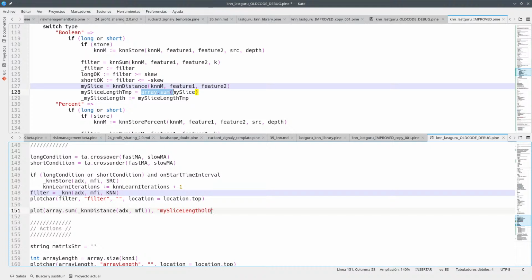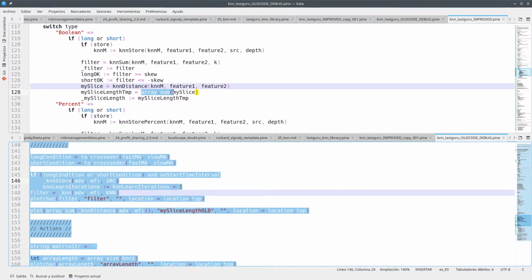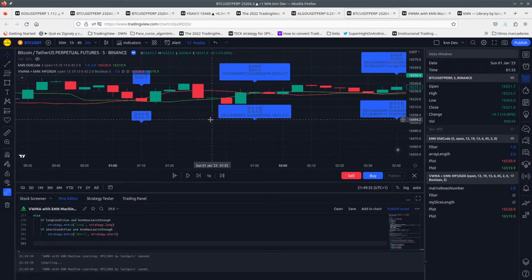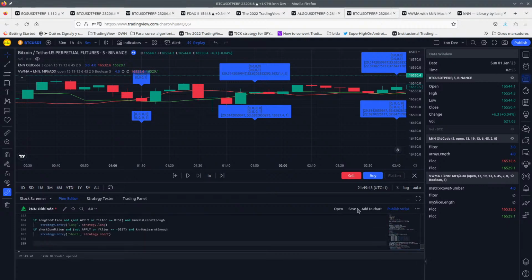This is the old code. Let's put all of it here just in case. We don't want this. Let's copy the rest of it here. Okay, so this is the old code. Nice. Let's try and see if this works at all, because I am not sure. Maybe I need some more stuff. So the old code is here. Let's try to update this.